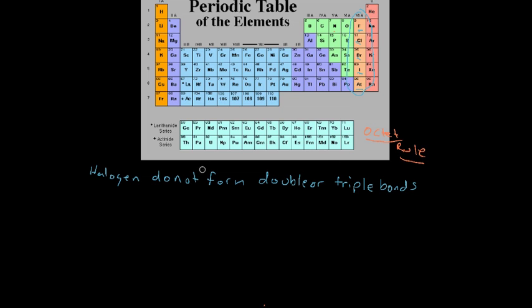So generally, for a first year chemistry class, as you're writing out your Lewis dot structures, you're not going to write any halogens with double or triple bonds. So if you have a halogen, maybe with oxygen, the bond between halogen and fluoride would be a single bond. So that's a helpful hint.